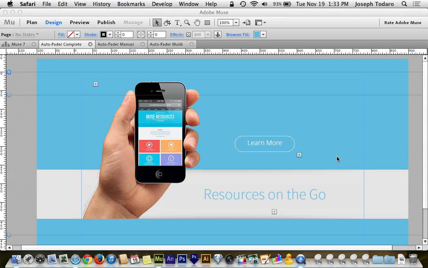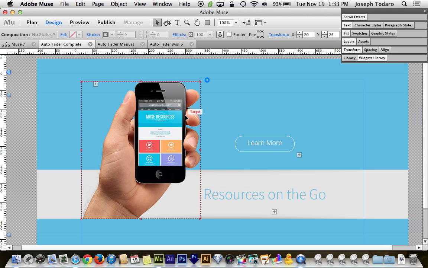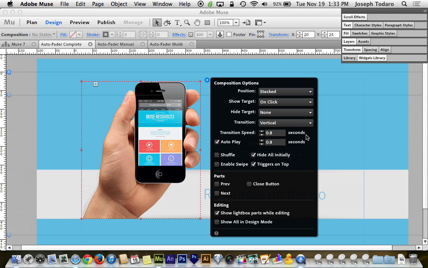So I'm going to close this, and I'm going to show you real quick what it looks like behind the scenes. This is a composition. This is essentially a slideshow, but it's not the slideshow composition. It's just the blank composition. You do get slightly different options when you make a blank composition versus a blank slideshow, because a composition is designed to hold graphic elements, not just photographs like a slideshow is. But with this selected, I can click over here, and this is really the important thing. We're hiding all initially. That is the option that makes this possible.